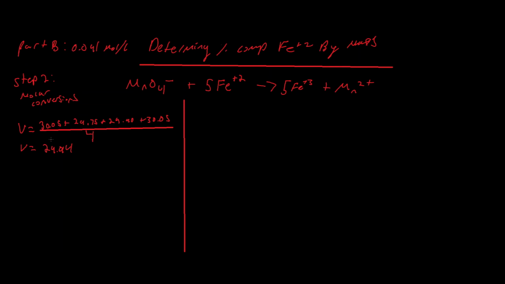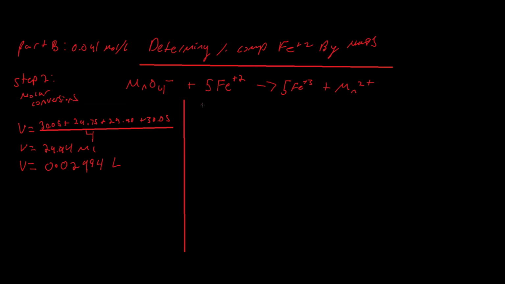So to begin, what we need to do is find out what our volume of MnO4 is. By doing that, you take your titration results of how many milliliters you used, and you average them up, which is essentially adding your results and then dividing them by how many results you have. So in my case, it was 4. That will give you the result in milliliters. But in chemistry, we work with liters. So our volume would actually be 0.02994 liters, because mine happened to come out to 29.94 milliliters when it is rounded.